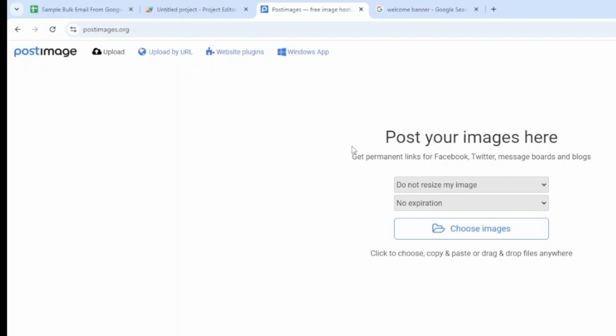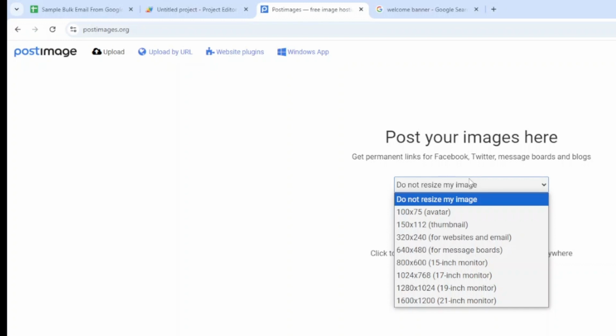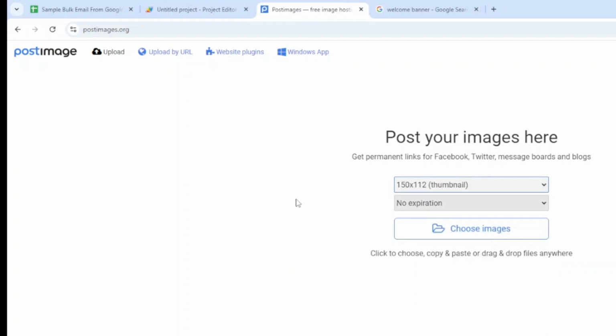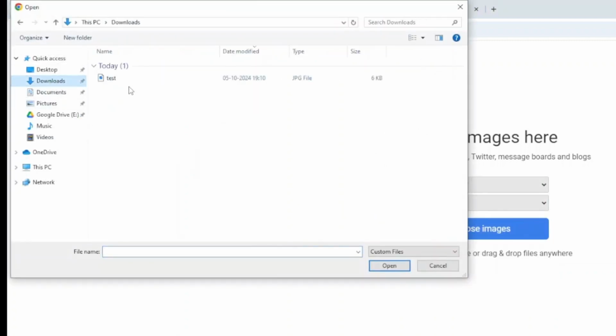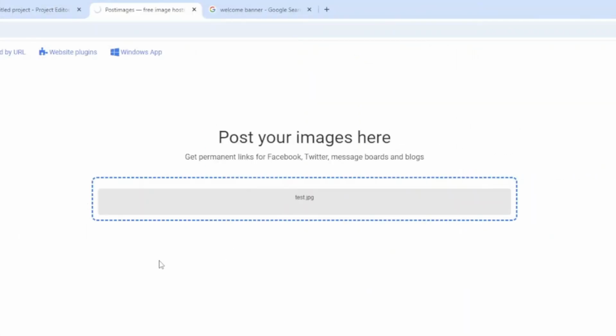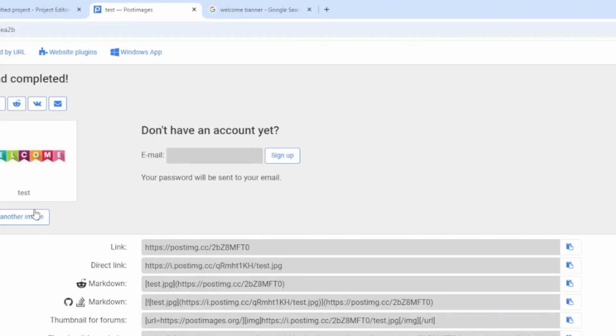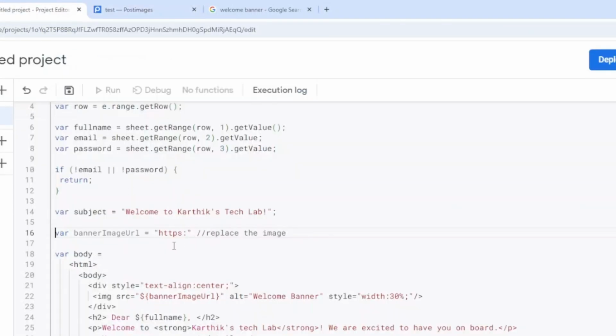Then go to the postimage.org website, upload the image, choose the size as per your requirement, and copy the link. Now copy the link from the site and paste the banner URL in line 16 inside the double quotes.